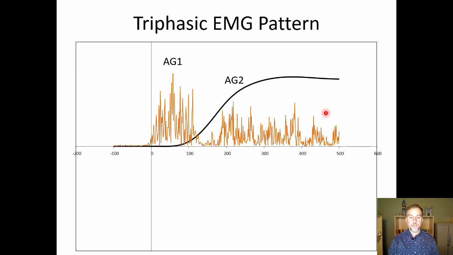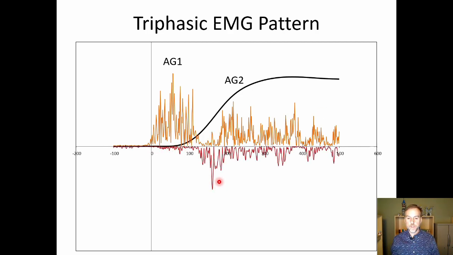So that's our agonist. Now the antagonist is also involved in this movement, and here we've plotted it negative just to differentiate it from the agonist. Although the electrical activity from muscles, if this is 0, your bicep would be positive and negative, but here we've just flipped it all negative. And the tricep would also be positive and negative, but here we've flipped it all positive, just to make it clear when each is active.